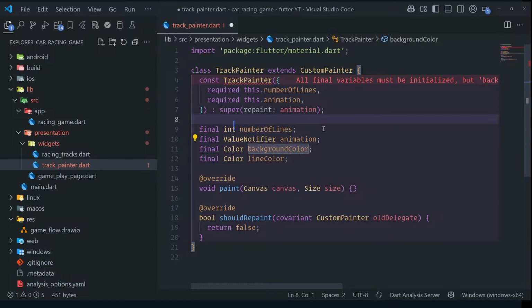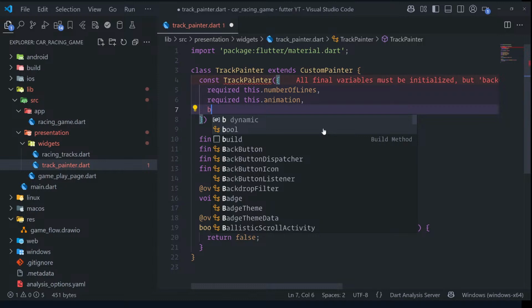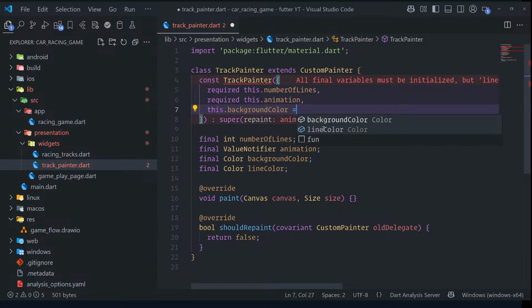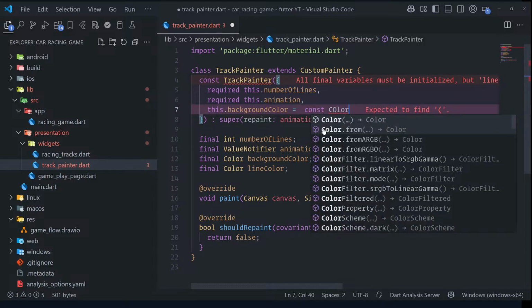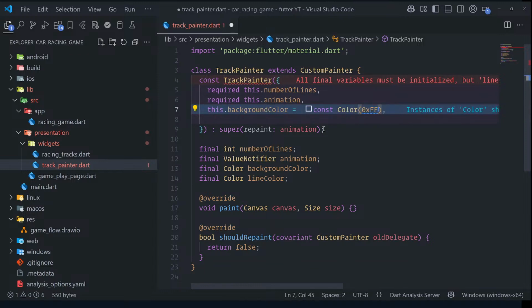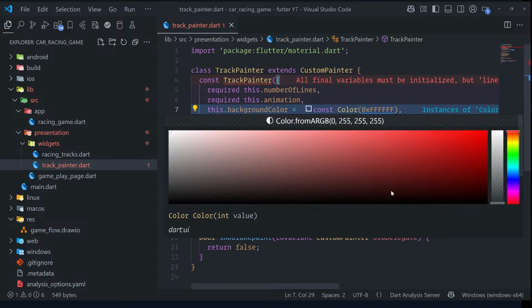For the background color, I mean this kind of texture background color, we can just use const color. And for the line color, 0x ff, whichever color I want. Let's use this thing here. This color can be a little darker.